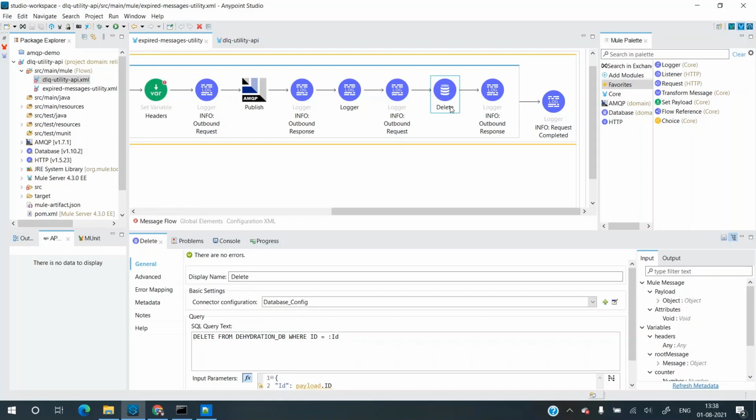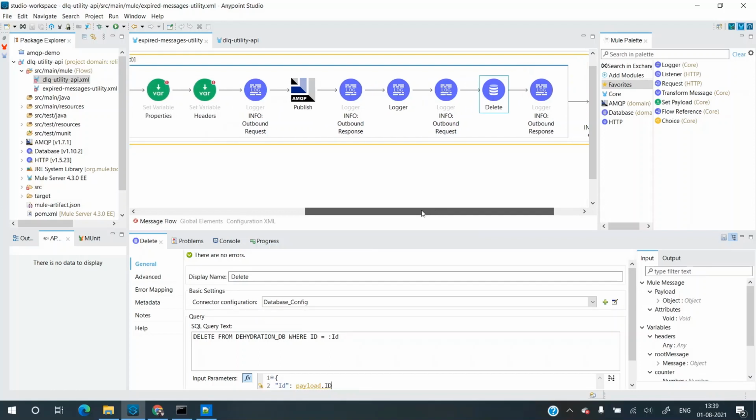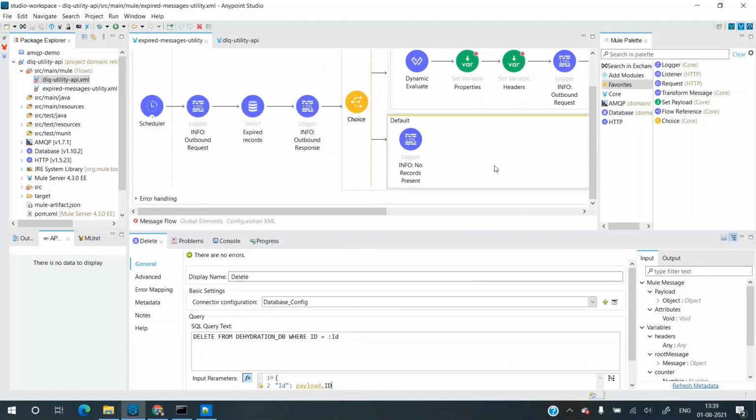So the ideal situation for that DB is that it will always be empty when all the jobs, or all the messages, are processed. So it should not accumulate the data anytime. It should get rid of it. Messages should get expired. If we don't want to get rid of the data, then it should be pushed to the error DB, because it will have all the details of all the error records and it will stay there forever. So we are just deleting based on the ID that we got. So yeah, that's it about this particular flow.